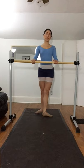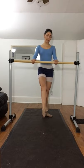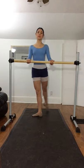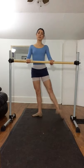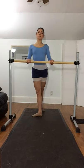Jump your way to your supporting leg. Now fast step. 1, 2, 3, 4. 45 degree. Cross behind, and 7, plie, 8, other side, transfer away. Belly button up. Push. Reverse.